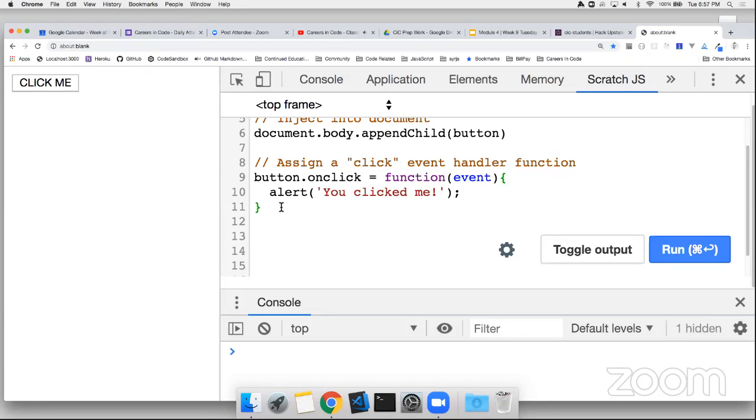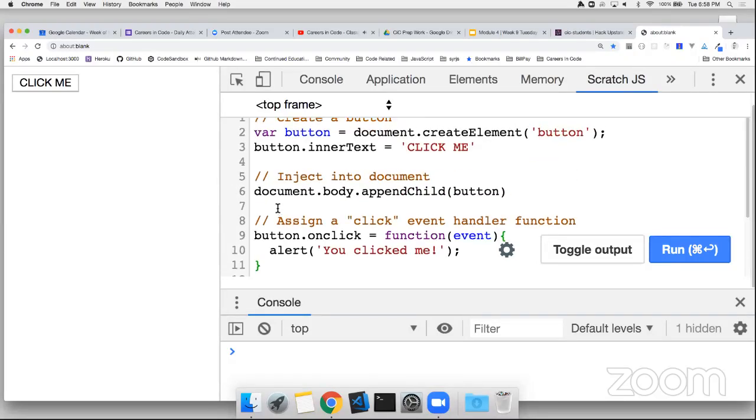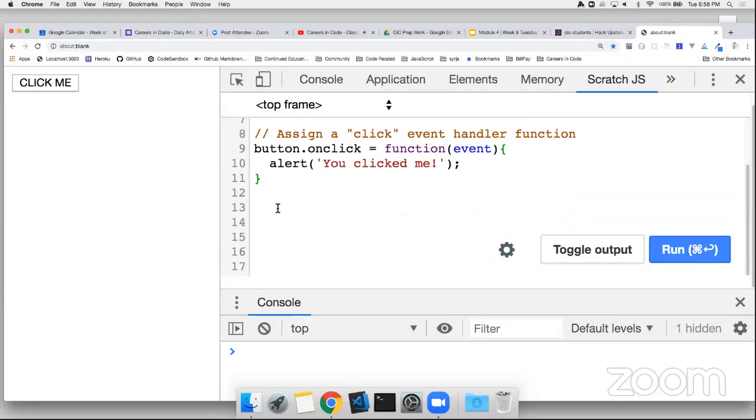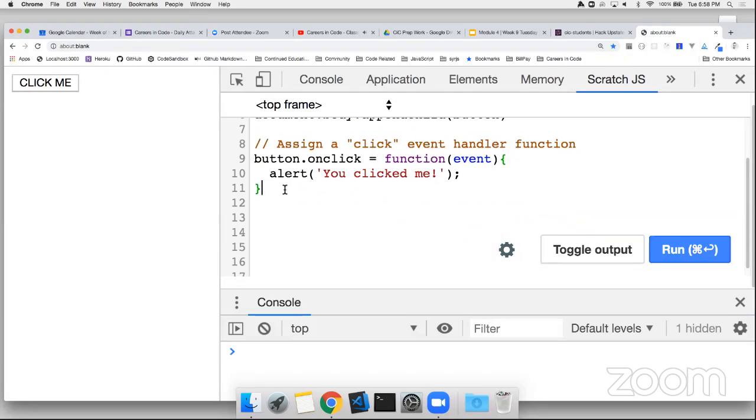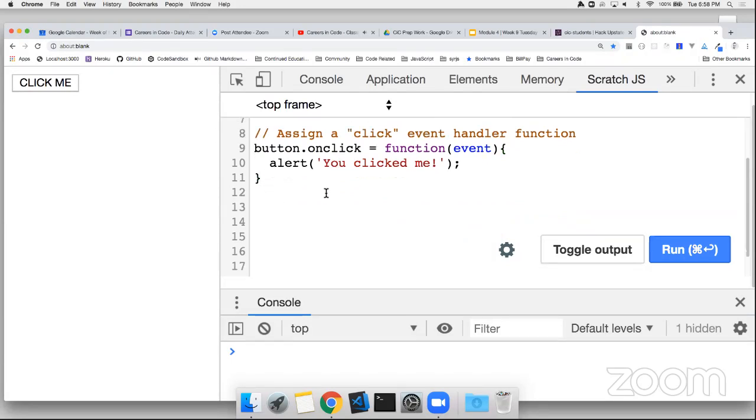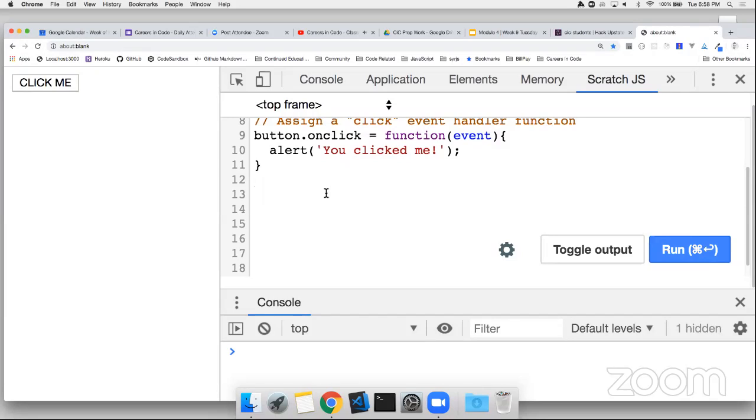Yes, I will eventually. I'm not going to get rid of it just yet. We'll keep all of our event handler stuff here. Okay, let me just make sure I'm on track with my notes.